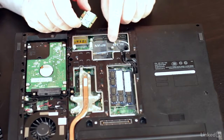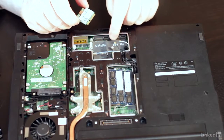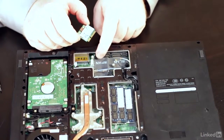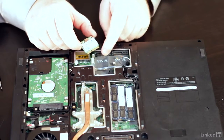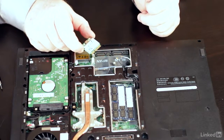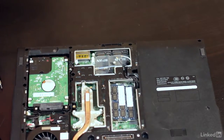What's interesting, you'll see it says WLAN and WPAN. That's because Dell wants you to put the wireless LAN card here, and WPAN is actually a Bluetooth radio, which I don't have in this particular laptop, but I could easily put one in and pick one of these mini PCI Express Bluetooth radios up for next to nothing and plug it in. Now, let's take this and move over to the other system real quick.